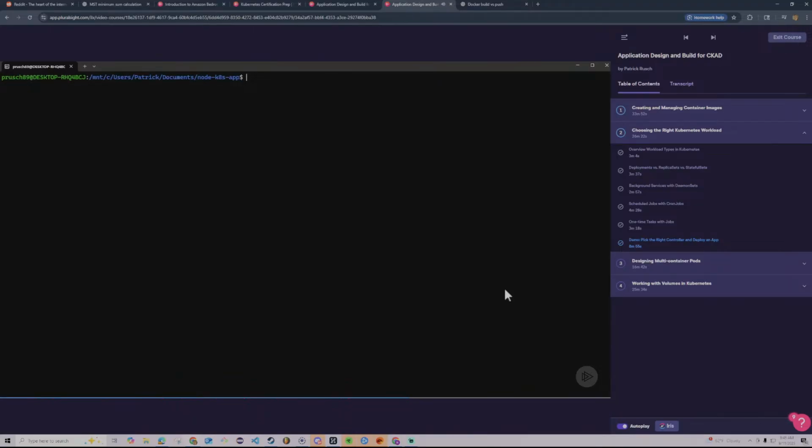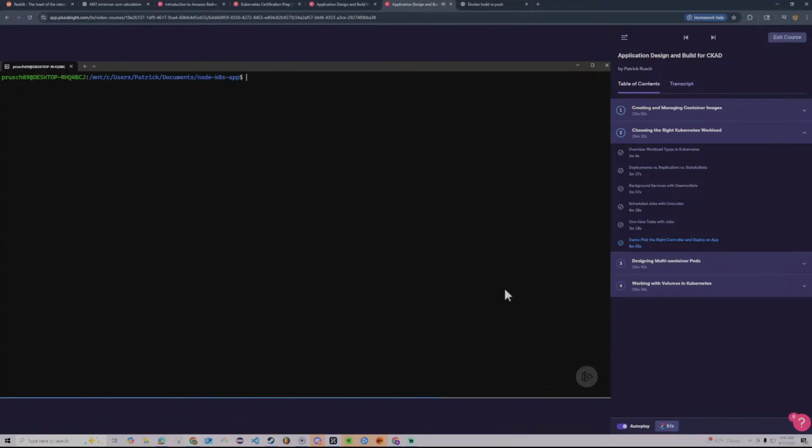And for the third and final scenario in this demo, we want to take a look at how we can achieve the following. Let's imagine you want to clean up a temporary directory every minute using a job, like a simple script, right? If you want to do this every minute, of course, you do not want to create a job yourself every minute, but we've learned that we can use a cron job for it.